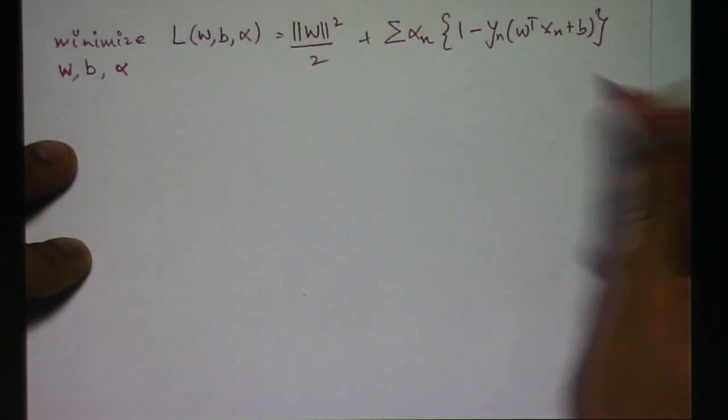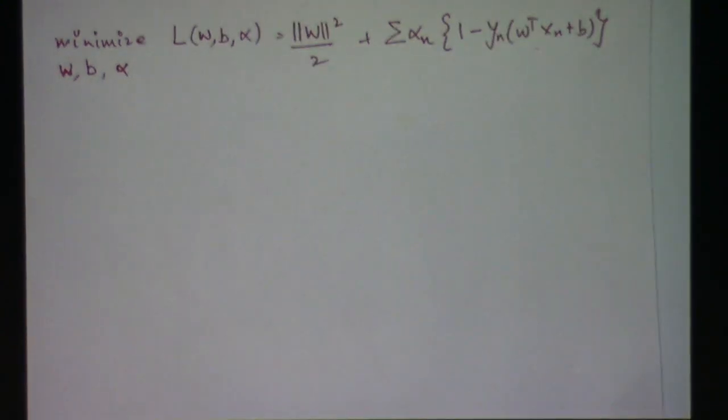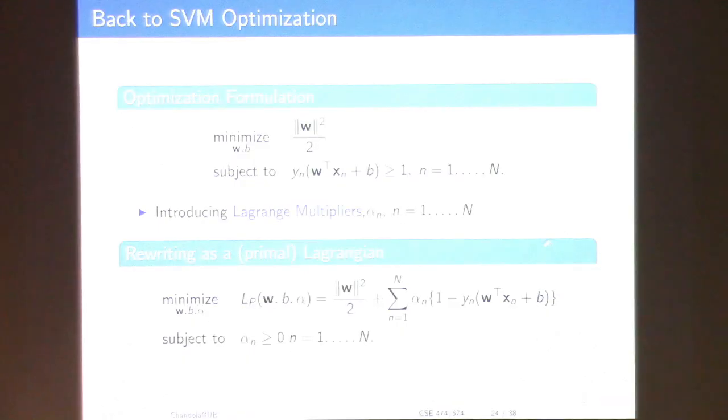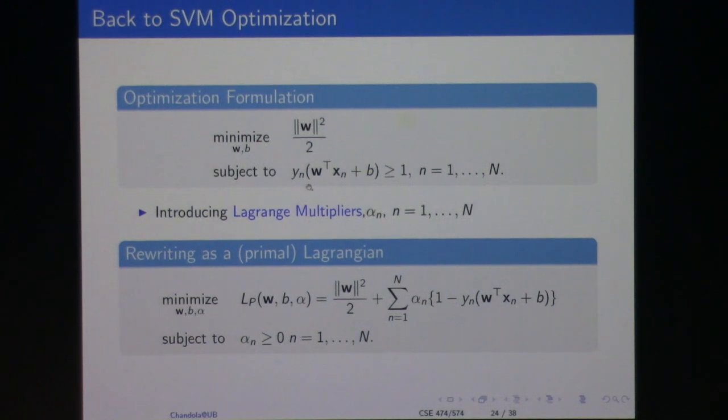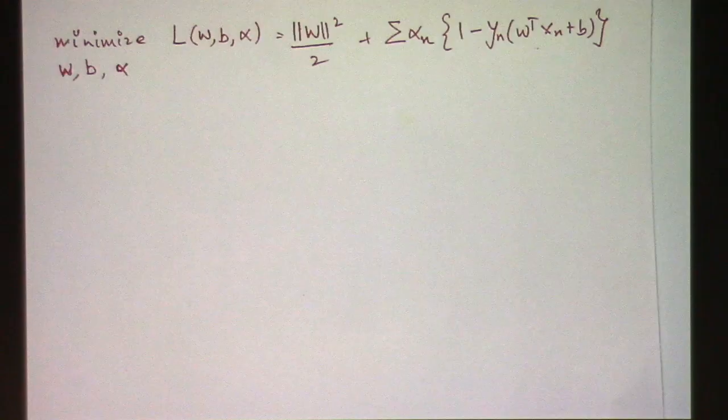right? So essentially what I did was that if you remember on the slide, the inequality constraint in the original formulation was written as this line, right? But when we did our discussions on how to do Lagrangian multipliers, we said that we are going to treat our inequality constraints as g of anything less than equal to 0, right? So all I did was I brought this around, and then our constraint became that 1 minus yn of this thing should be less than equal to 0, right? There's just a little bit of rearranging, but nothing different.